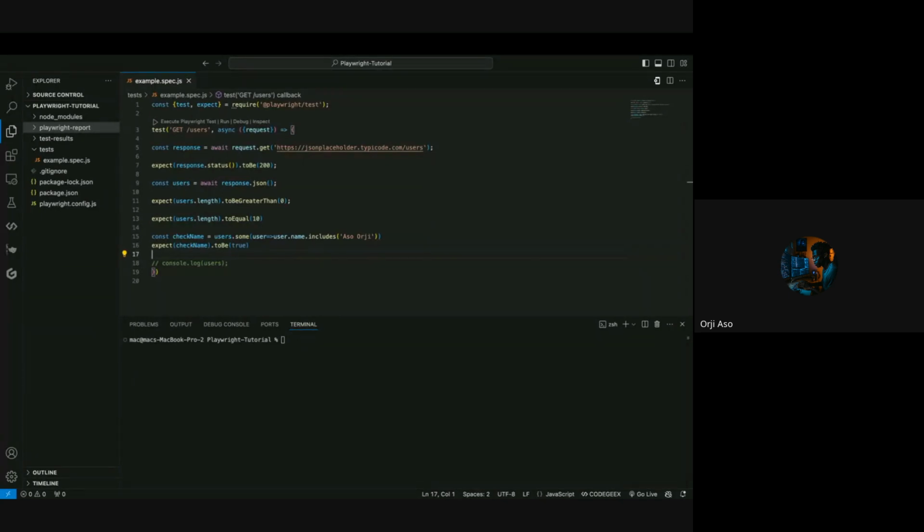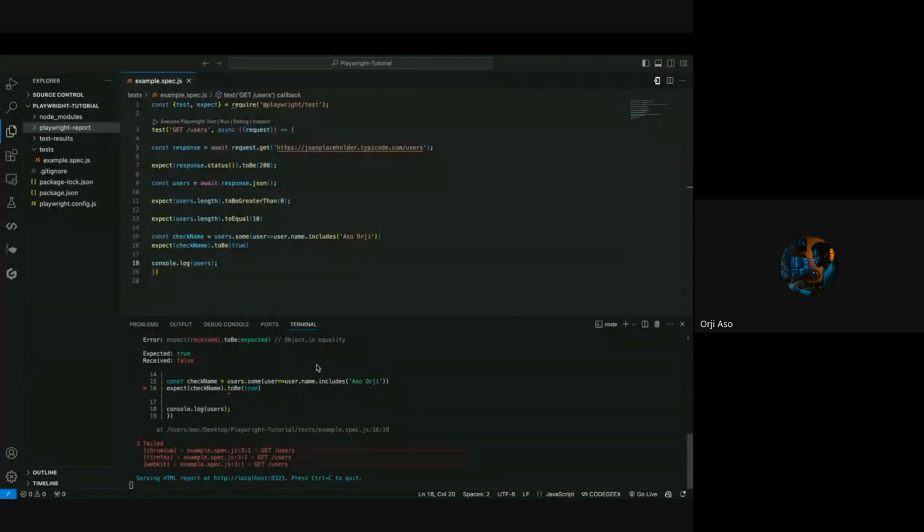If they don't, so it's either a true or false. So the some is actually an if statement. Check if they have the name, assertions. If it's true, assign it to checkName. If it's false, assign it to checkName. Now I want to verify that does my endpoint have the name assertions. Don't worry, you will soon type. Don't type yet. Now, if I run this code, ideally I want this to fail.